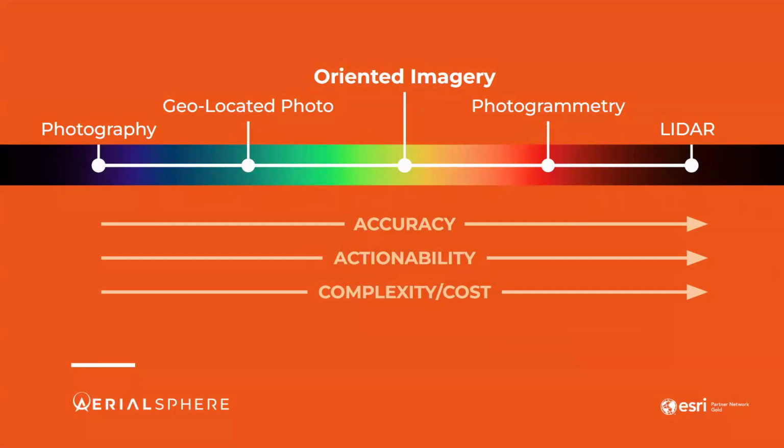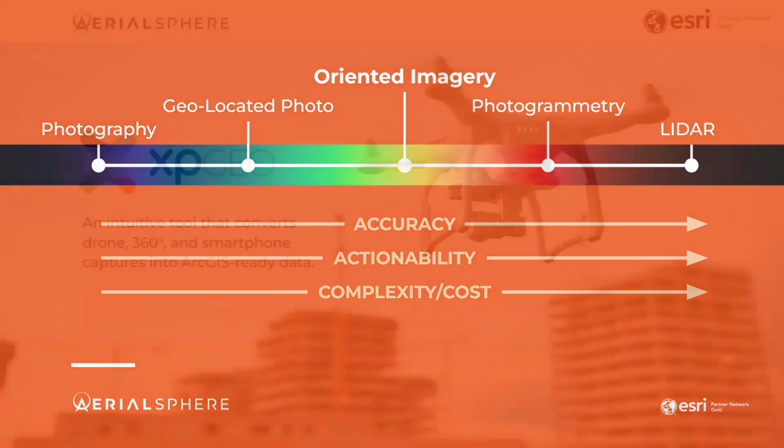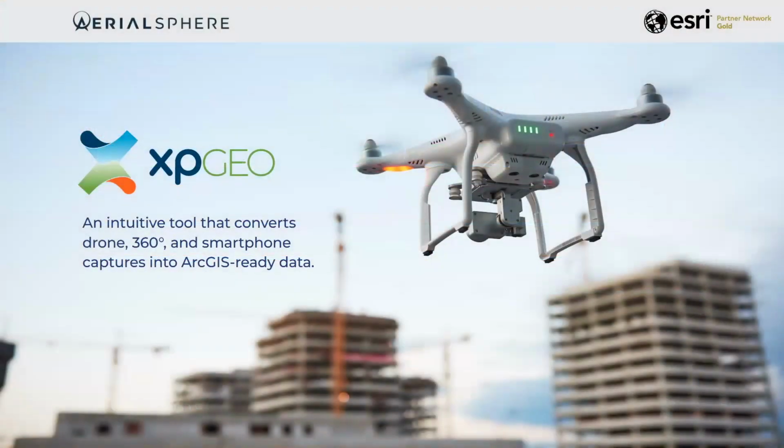With oriented imagery, it's more than just a picture. Each image carries rich metadata, such as pan, tilt, roll, and this enables true spatial analysis. XPGEO Studio requires minimal effort while offering maximum insight. Capturing usable imagery is as easy as taking a smartphone photo, but Studio delivers real GIS-ready data. Studio integrates directly into your existing workflows, making imagery work for you. And now I'll pass it to Jocelyn for a live demo of XPGEO Studio in action.